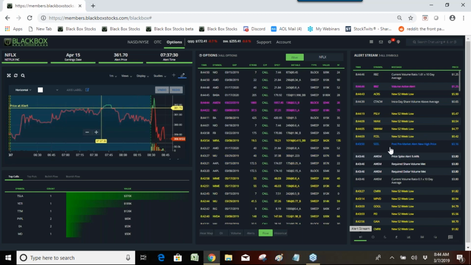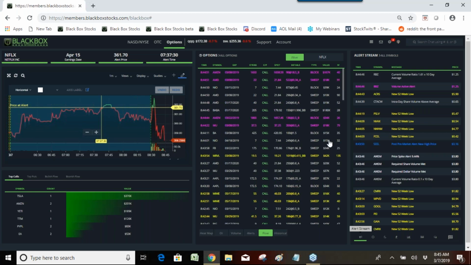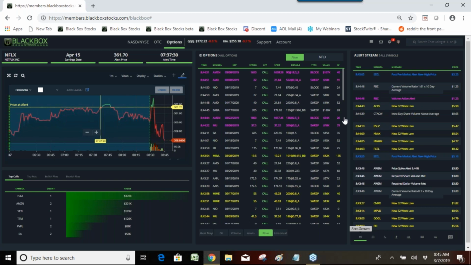And again, really, that's longer term anyway. I wouldn't have sold it this morning anyway. Now I don't want to see it keep going down. I will protect profits. I got a decent little Netflix position. Seal, another new high, 323. See there? It's notifying me that Seal's still pushing. So it's a constant reminder.